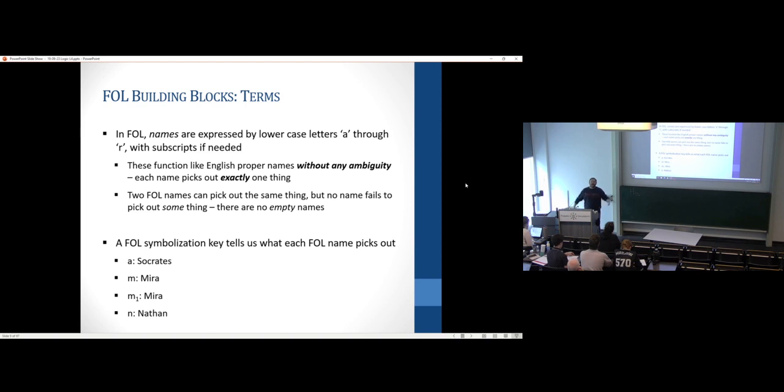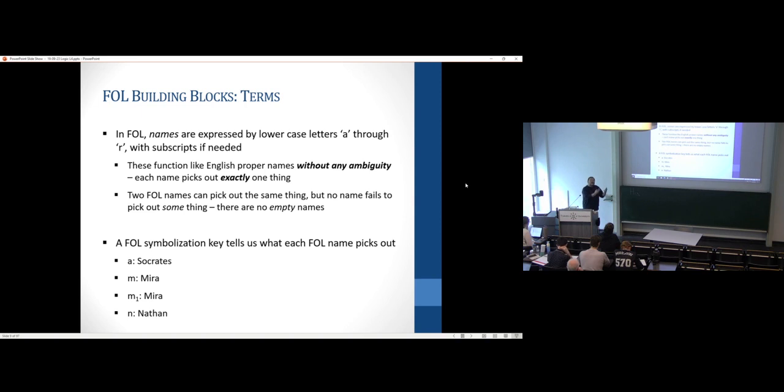Easier to think about this. How many people do you know named John? Or Jan, if you like that better. Yeah, there's never anything like that in FOL. John, if it's an FOL name, picks out exactly one person, and then there has to be a different name for the next John that comes along. They can be John subscript 2, right? We never, ever, ever have the same name for multiple objects. That doesn't happen. Our language is not going to allow for that. Every name picks out one object without any ambiguity.